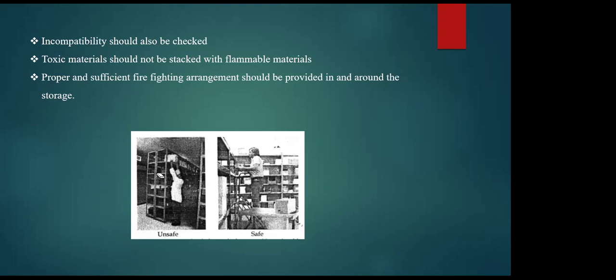And proper and sufficient firefighting arrangements should be provided in and around the storage. It is also important that we keep proper firefighting arrangements like fire extinguishers, sprinklers, fire hydrants, etc., nearby, so that we can handle the fire in case of any fire incident.